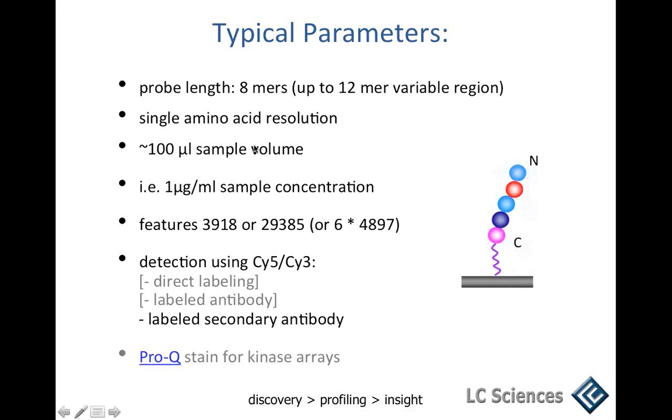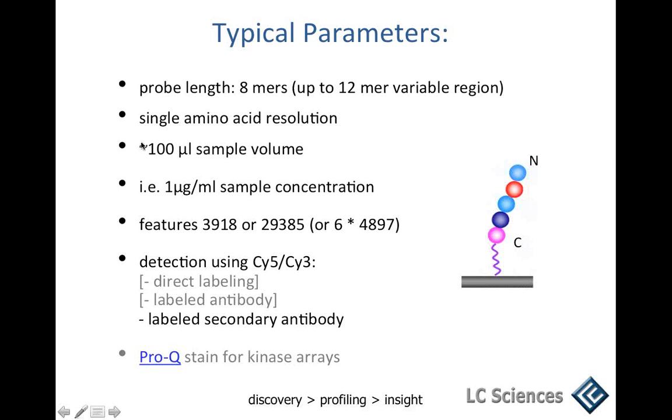Typically we tile in single amino acid resolution. What's shown here on the right is just a chip surface with a linker attached. The linker is kind of misleading here because its length actually corresponds to roughly 35 amino acids, so this graphic is not really proportional. The linker is actually much longer. And then on top of the linker, we have attached to the C terminus the actual peptide. And so the N terminus is the free end of each peptide.